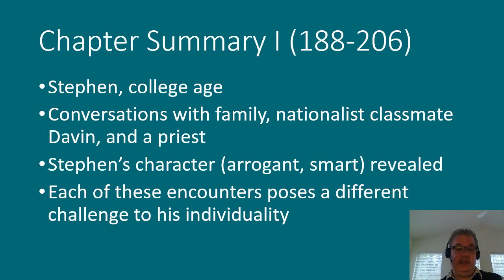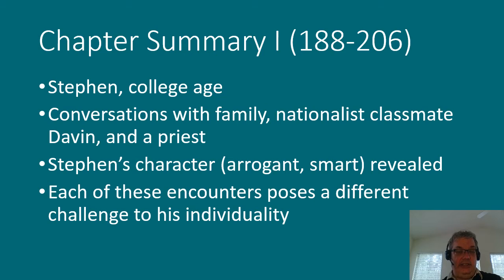The first 18 pages are a brief introduction to Stephen. You'll see at the end of chapter 4, he had that kind of vision and he knew he was going to be an artist. We jump forward to him in college. He is at what's called University College Dublin. This is the Catholic University in Dublin. The first part of the book sort of sets up what Stephen's like.